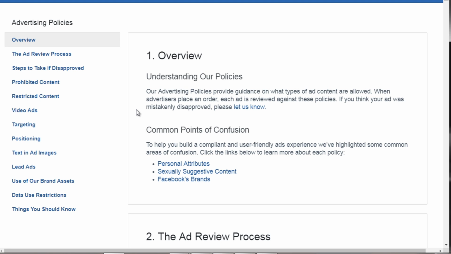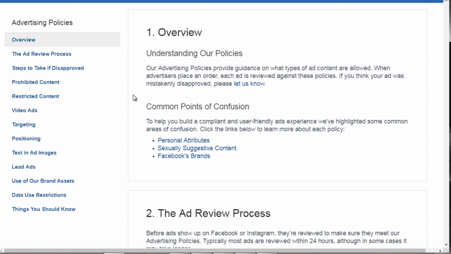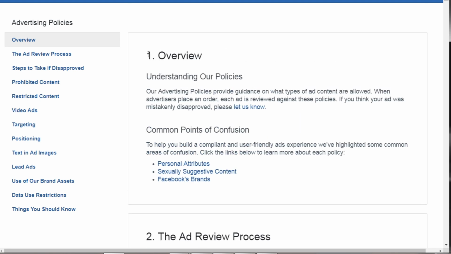And what we've seen in the past is even if you do the right thing sometimes, even if you make a little mistake, you can get banned or your ad account deleted. So Facebook is a very big stickler for rules. One big rule is how you talk to people. You don't want to say things like you're going to lose weight in a certain amount of days. You don't want to make these claims. So I'm going to show you in a second how to write your ads. This is a good way to figure out what Facebook likes and what Facebook doesn't like.